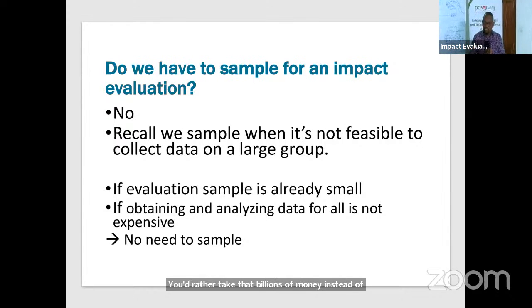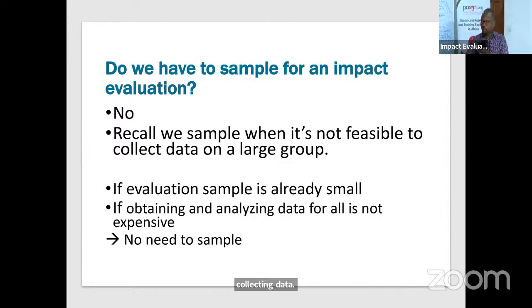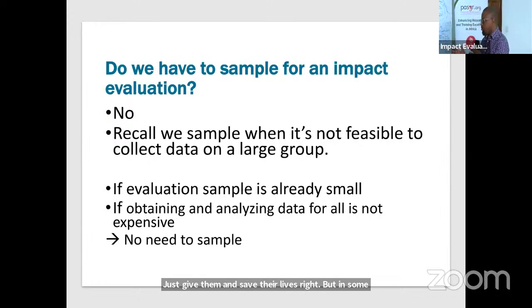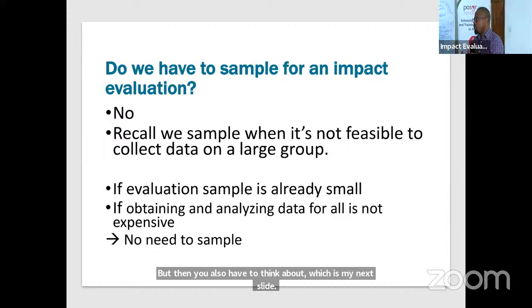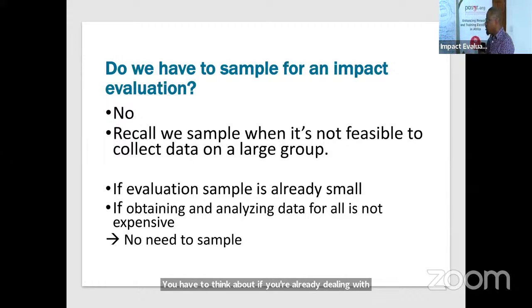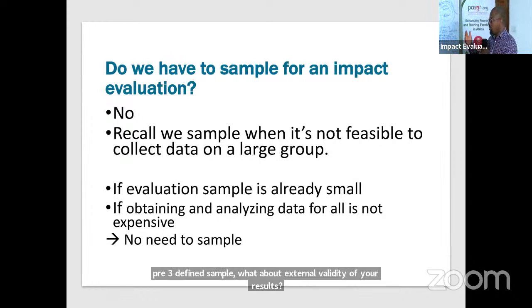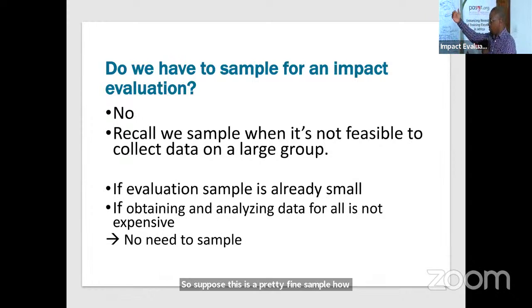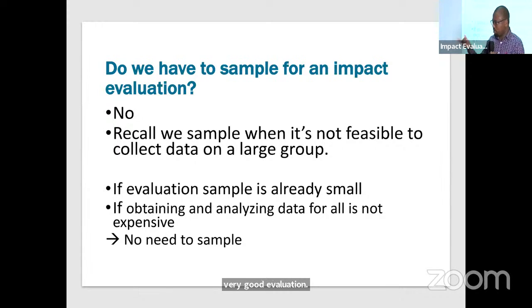But in some instances, as he describes, maybe you're already dealing with a predefined sample, okay? But then you also have to think about, which is my next slide, what about the external validity of your results? So suppose this is a predefined sample. How representative is this sample of the bigger population, okay? Very important to think about that. You can do a very good evaluation and you can achieve internal validity, okay? But you might not necessarily achieve external validity.